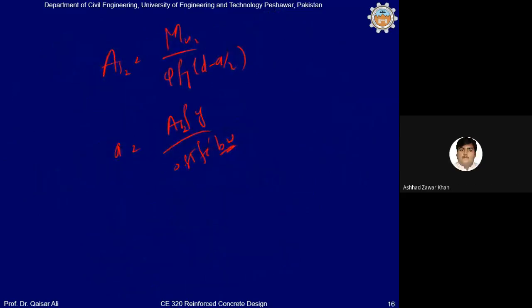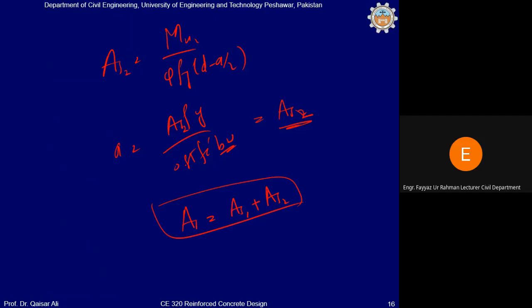यस सर। तो बस आप ट्रायल एंड एरर से आप as2 कैलकुलेट करें and the total area required in the beam will be equal to as1 जो ऑलरेडी आप कैलकुलेट कर चुके हैं plus as2। this will be the total area to be provided in the beam। ये सिंपल है ना?